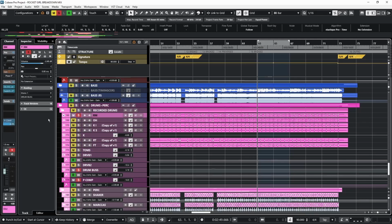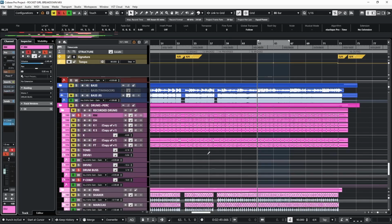I'll start with the room mic as it's here. That sounds like this. This is a pair of Golden Age Project R1 Mark III active ribbon microphones. And they're in a Blumlein pair a few meters in front of the drum set.